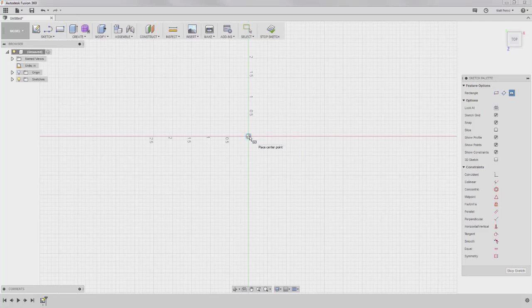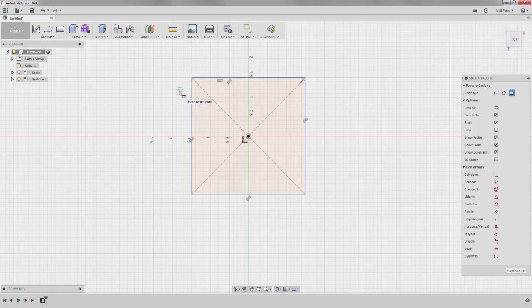Now, we'll move the mouse to the origin of the sketch, left click, and then drag out the rectangle till it's roughly 3 inches by 3 inches. Notice that the bottom dimension is highlighted and will snap in increments based on the grid settings. With a left click, the rectangle becomes a 3 by 3 square.